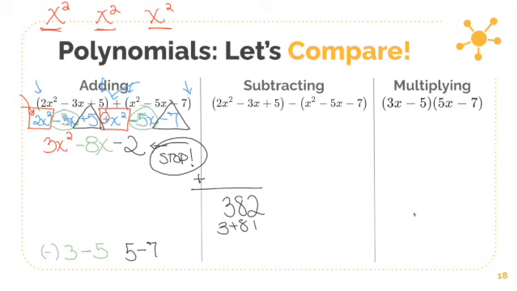3 + 8 + 2 is 13. Wow, I'm a mathematician. Can't do that. Why? Because those are different kinds of numbers. That's not 3, that's 300. And that's not 8, that's 80, 8 tens. And that's 2 ones. They're not the same kind of thing. They can't add up. All they can do is sit next to each other.